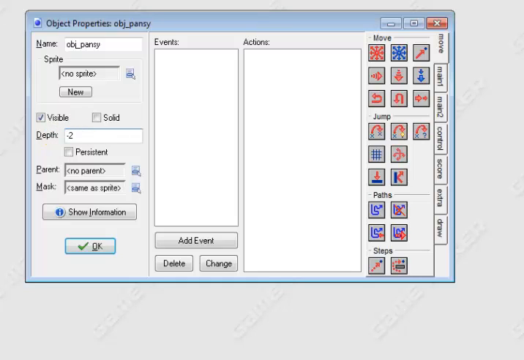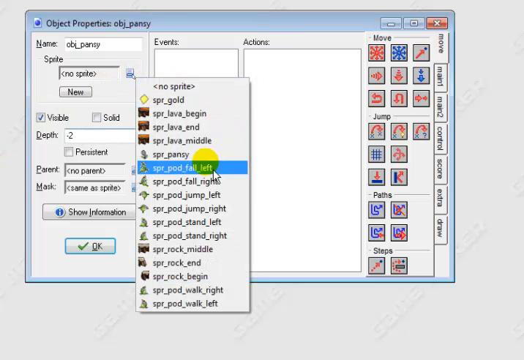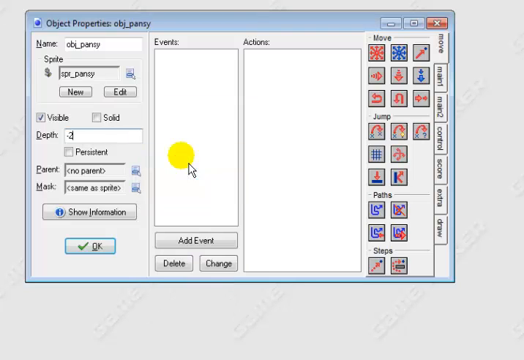Okay, that's the depth of that. Then the sprite in this case will be sprite Percy right there. There won't be any event to that, and since there's no event, there won't be any action.